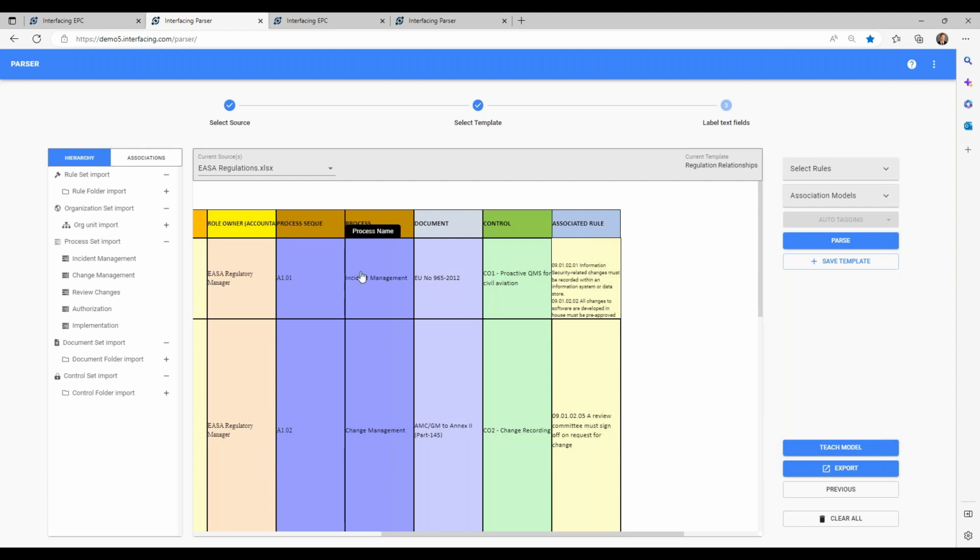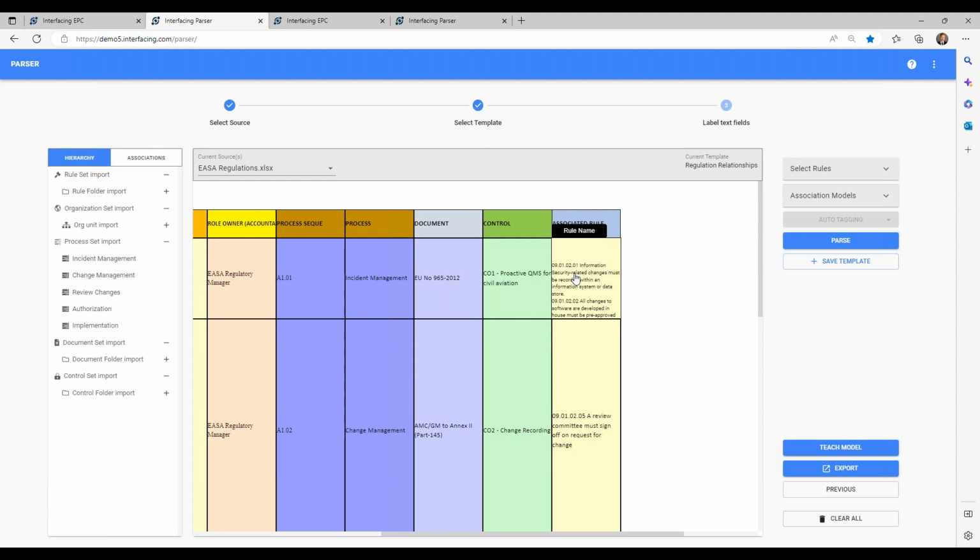Well, this can be done in inverse, meaning even if the tool doesn't allow you to do it in the UI, via the parser, you can make those relationships as long as, of course, it's supported in the backend. So you are able to link rules to processes as well as to documents, controls, and in this case, associating it to additional rules as well.